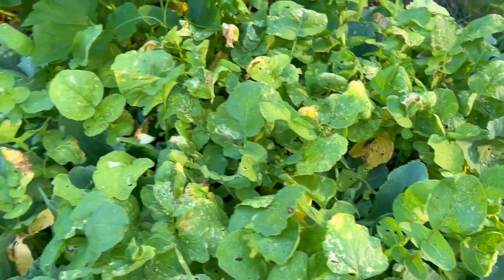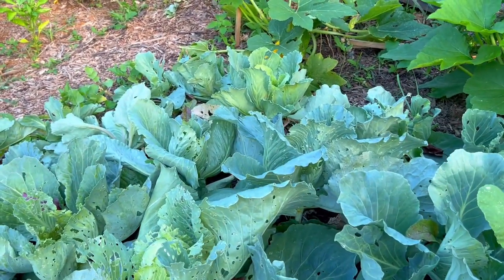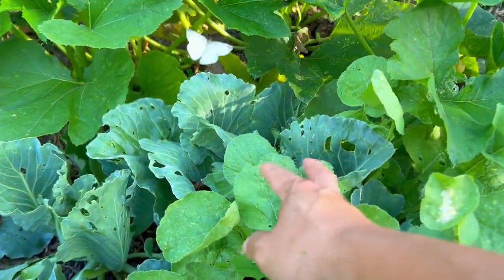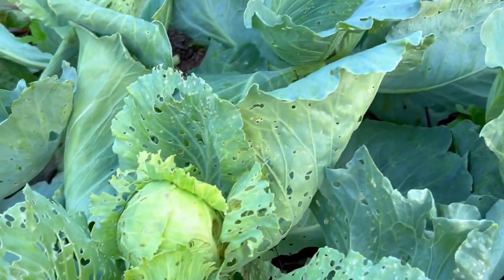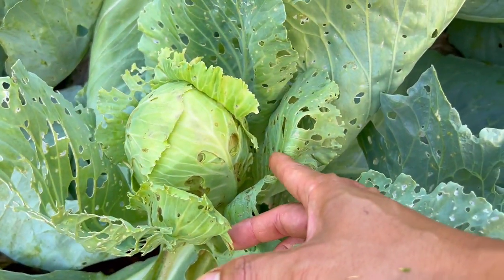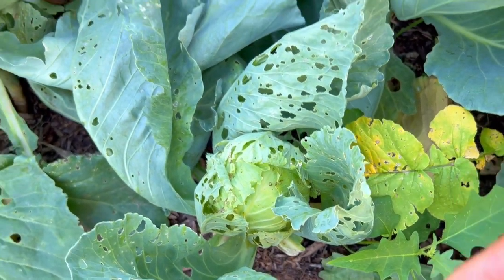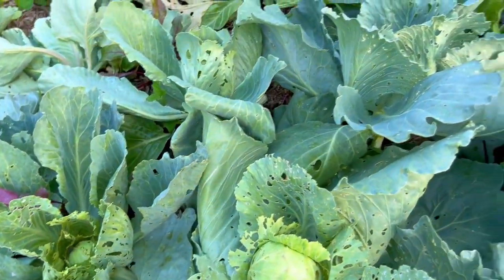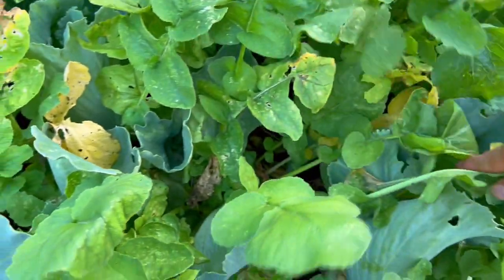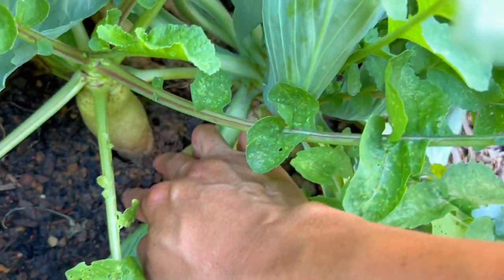cabbage patch. This is my first time growing cabbage and it was doing great until like July. We got the cabbage moth coming in and a bunch of caterpillars attacking it like this. But it's okay. I'm just gonna leave it and let it grow out. And we're gonna get some harvest later on in the fall. Also within the cabbage patch, I do some succession planting. There's some radish right here.